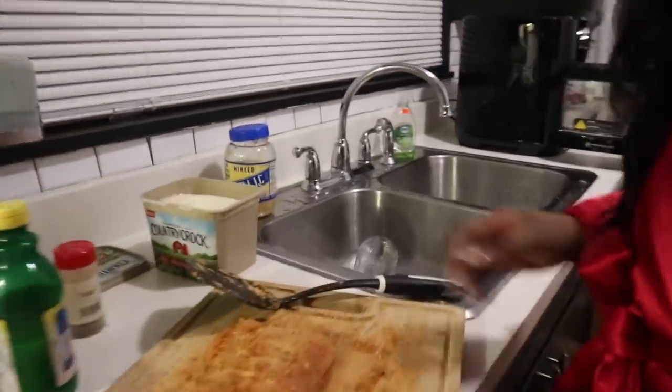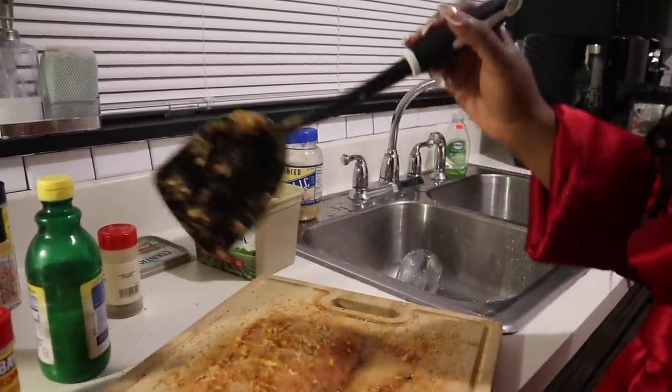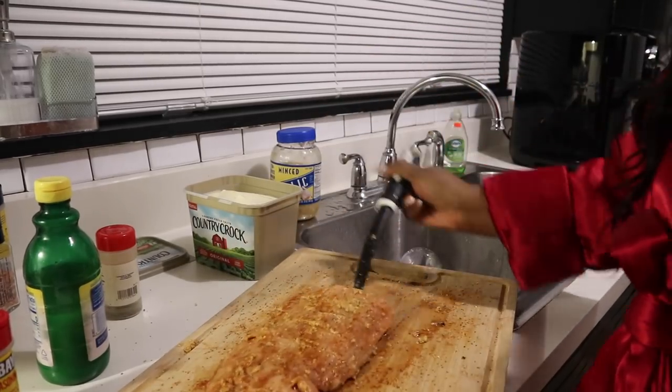Y'all, I didn't prep this food. Literally, I look up, it's now 23 at night and I'm about to cook a whole meal. So this is my salmon, which, don't pay attention to this because I know it looks weird, but that's because I had to put butter in everything on my salmon, because maybe butter makes it taste better. And yeah, I had to have butter.